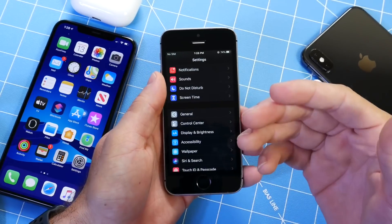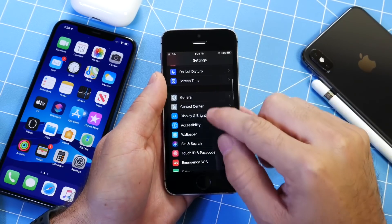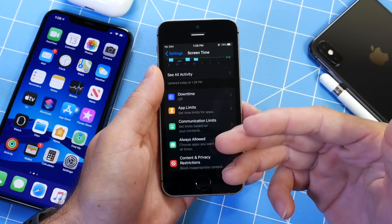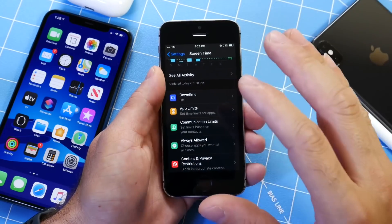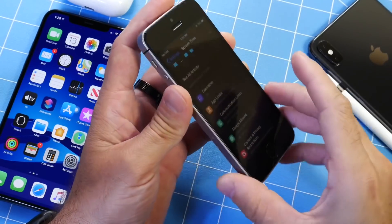One thing that the iPhone SE does have with iOS 13.3 — and it's very important to note — is that Screen Time under the Communication Limits is available on iPhone SE. The reason I say this is important is because this is a device that's very affordable. It's a device that you may gift a child, and if you want Communication Limits, this is a device that will offer you that with iOS 13.3.